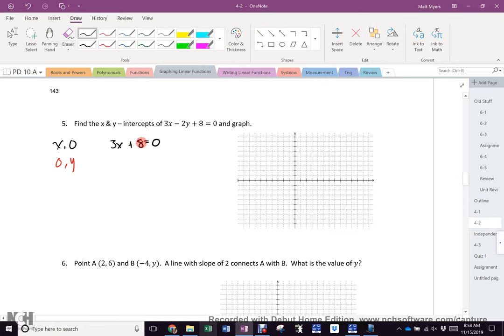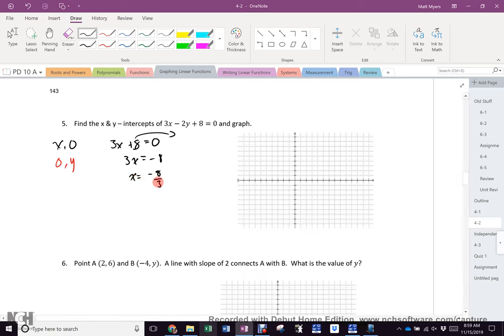Facts. What do I do here? Isolate x. So what has to happen to that 8? You got to move it over here. I'm going to say you're in the honors 10th grade, so I'm just going to be moving stuff around. I'm not going to be doing that minus 8, minus 8, because even though I've been doing that my entire math career, my grade 11 still don't know how to do it, so I'm giving up. I'm just moving stuff around. Now what? Now what? So what is x equal?